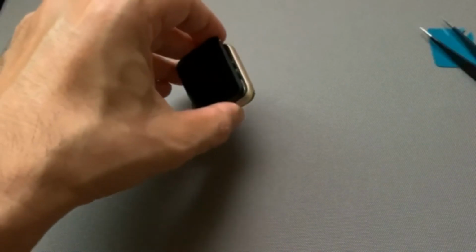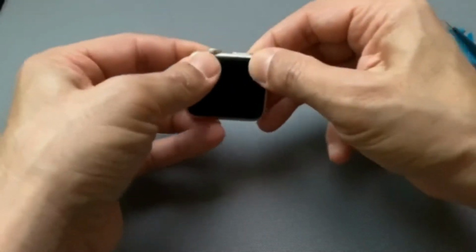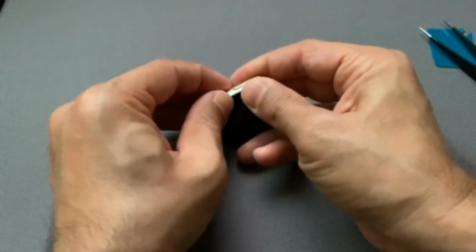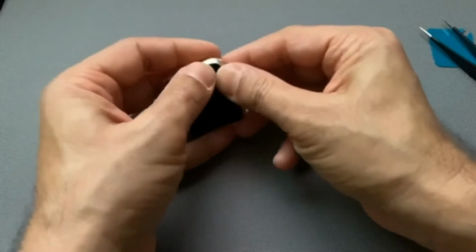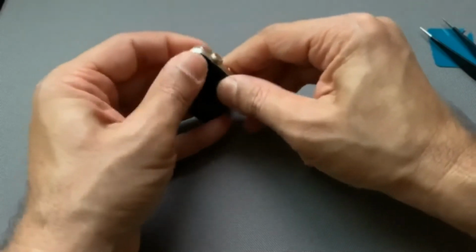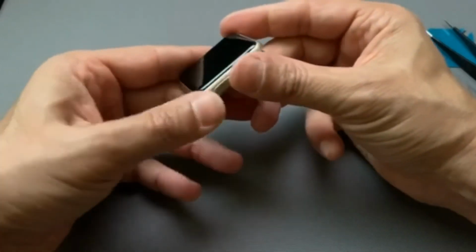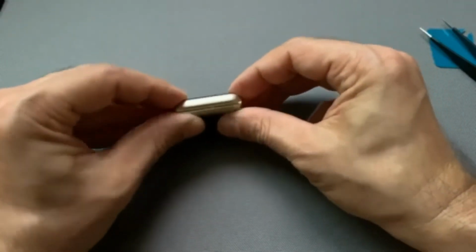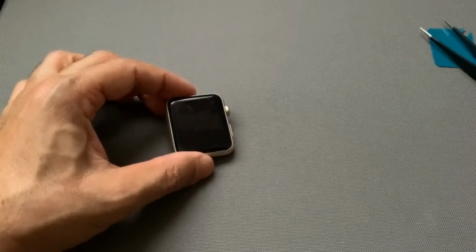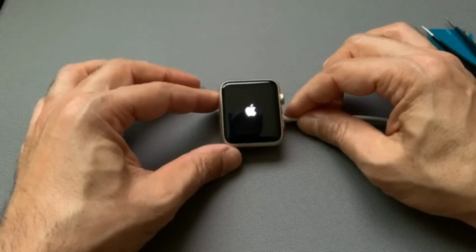So I'm just going to disconnect it for now and snap it back on gently. Just make sure you go around all the corners so they all stick. It's a two-sided glue strip, so you just want to make sure that you snap it back on and press it on all sides, just to make sure that it's nice and tight, so it's stuck to the glue. And kind of leave it on. There you go. Let me turn the Apple Watch on. There you go. My watch is turning on.